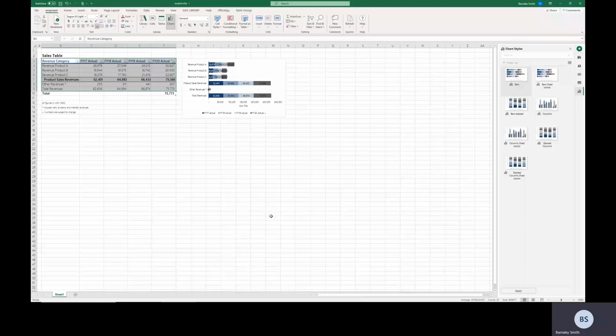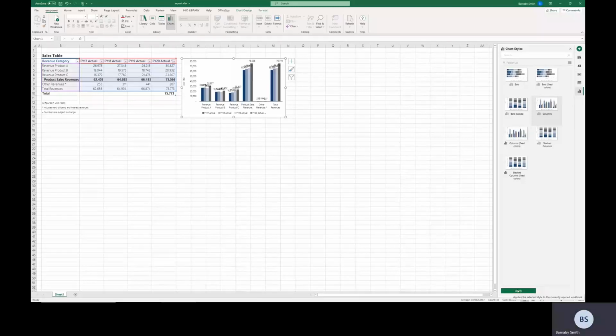So by clicking the charts button, either in the menu or again in the side pane, we can navigate to the desired section in the library to then add these assets to our current workbook. Finally, I can also change the chart type at any time by selecting the chart we want to convert and then selecting a different chart type. And this time I'm going to select the column chart and then again clicking apply. This will then allow the chart to switch in accordance to my current selection.